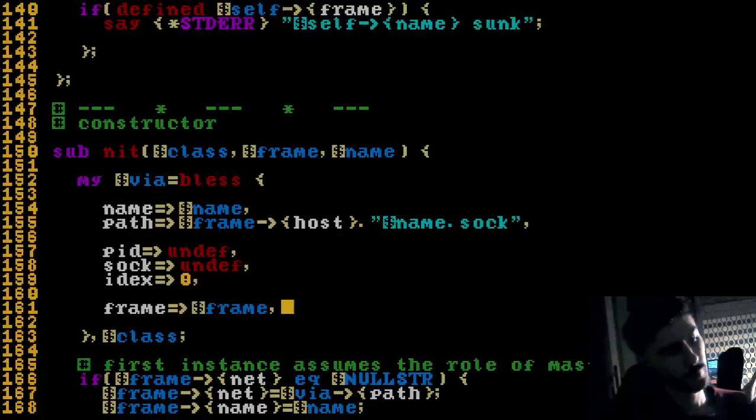So, let's take a little deeper look at the implementation details. If you don't care about the implementation details, you can just go off now.